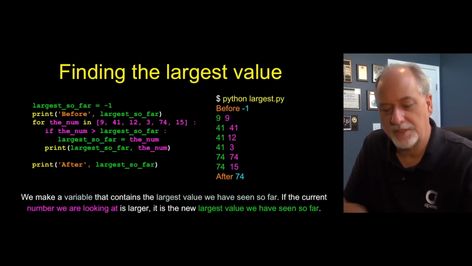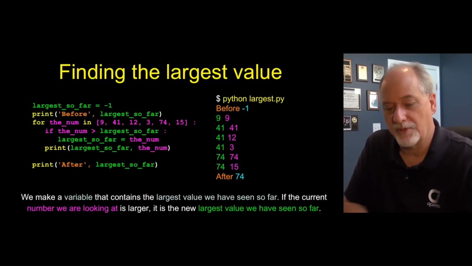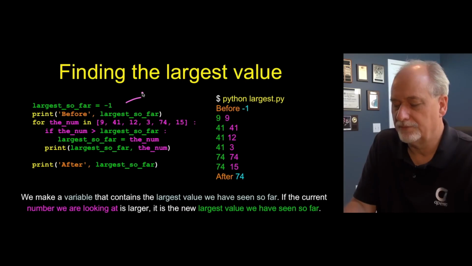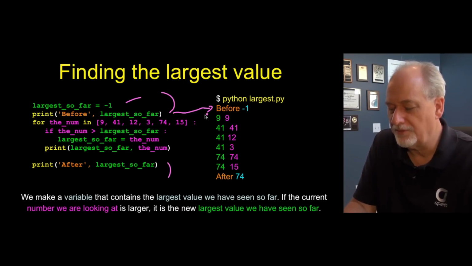And so here's a bit of code that does this. Use it with our numbers, right? So let's take a look. So I have this variable called largest so far. I set it to -1. Before the loop, remember there's a loop before and a loop after and a loop in the middle. Before it's -1. So now the num, remember underscores are okay, that's my iteration variable.